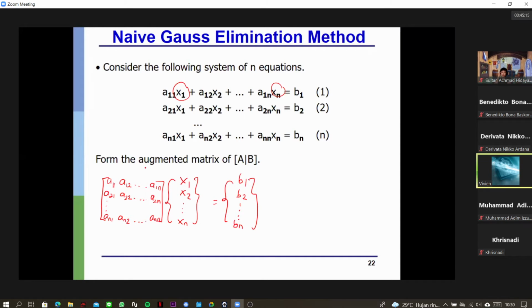Okay, so we have the coefficient matrix A multiplied by the vector of unknowns x, which will be the right-hand side vector P. Now, to solve this, we want to form the augmented matrix. We have learned before, augmented matrix means putting it side by side. Means we put the matrix A together with the vector B, the coefficient matrix with the right-hand side.